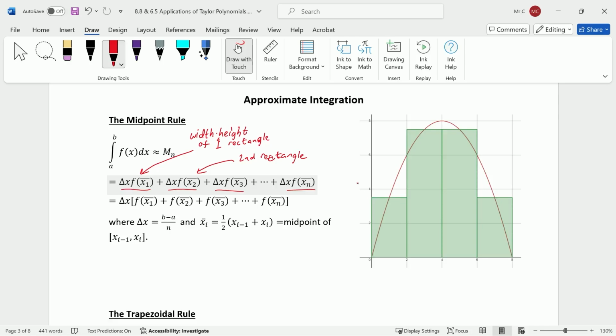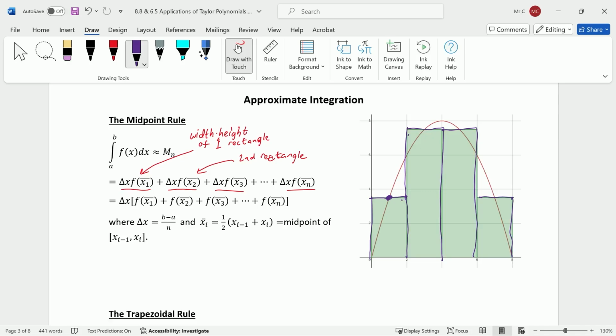And what we're doing here, if we look at the picture off to the right, is that we are literally just approximating the area under the portion of the curve, and so forth and so on. And we're doing it by setting the height of the rectangle. This is the key. The height of the rectangle is being set to the value of the function at the middle of the interval that I drew the rectangle on.